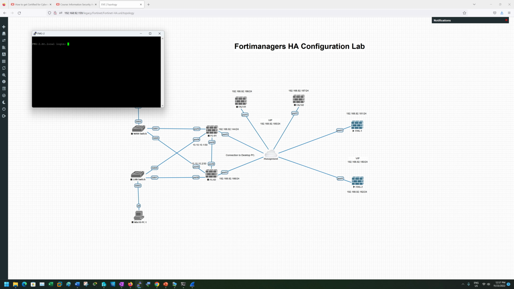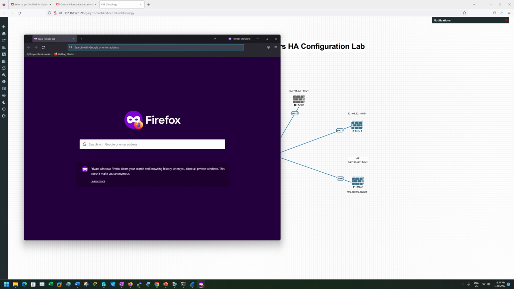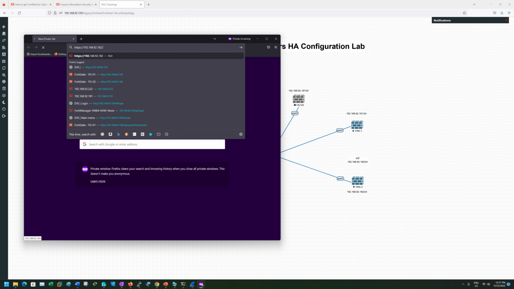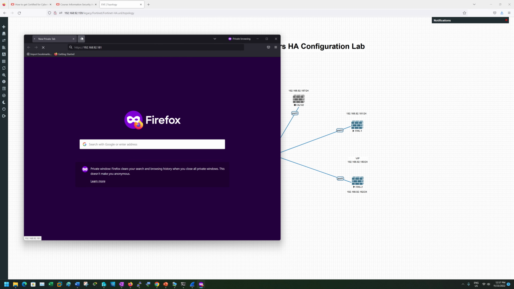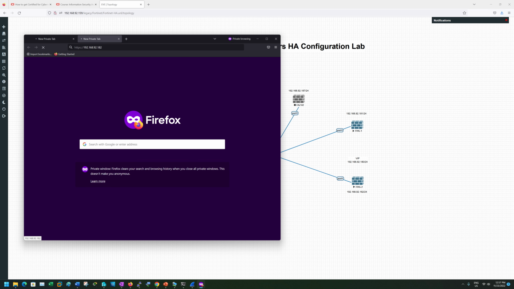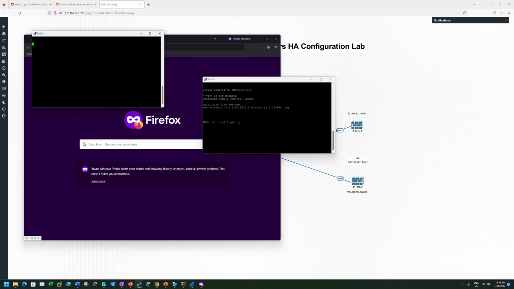So we're also trying to... so let's go to the CLI and see what's going on for these two FortiManager units.